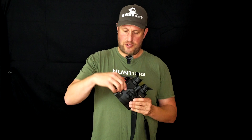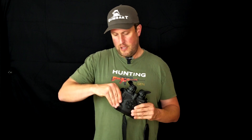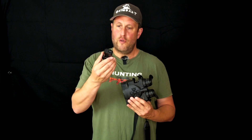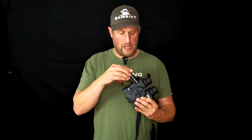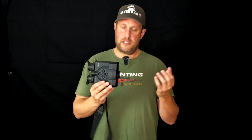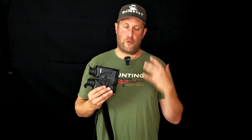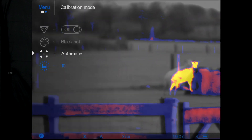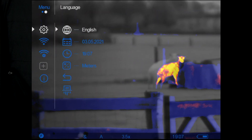The device has a changeable battery pack, which is a different system than the ones we know from Pulsar, the Helion or the Axions. But it's really pretty strong, and when I was out hunting it never let me down, no matter whether that was three hours, five hours, or six hours. Of course, when it was more than five hours, I turned on standby in between. But as I said, it was never really a problem.